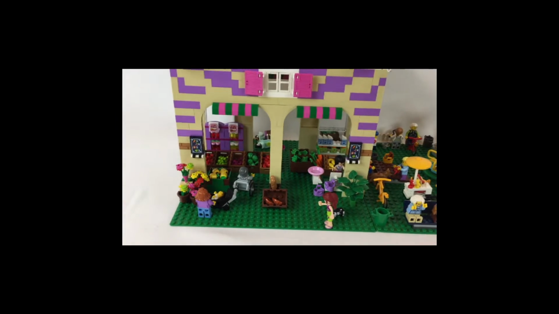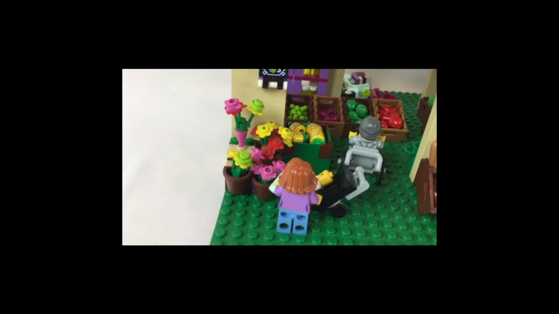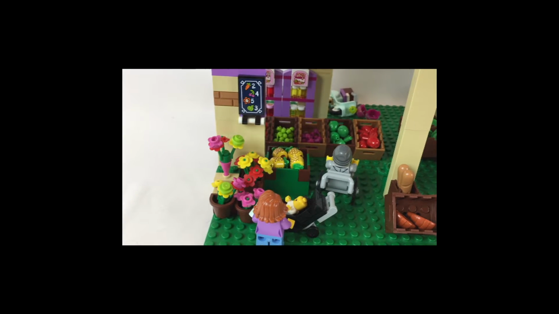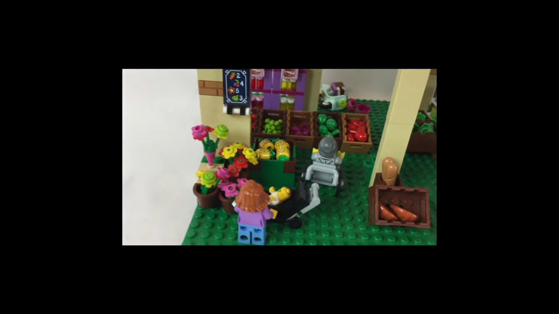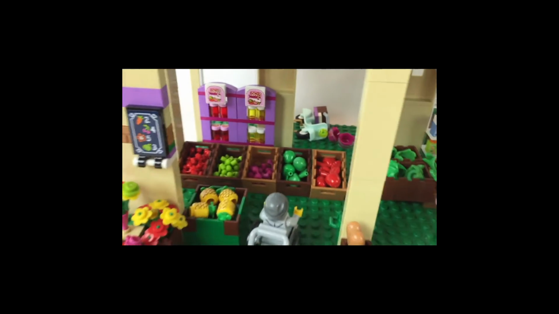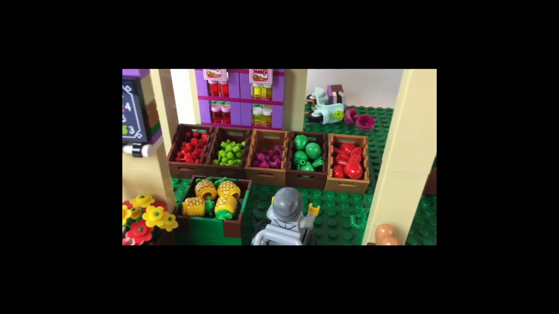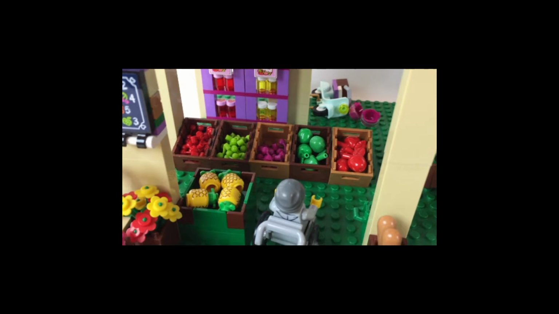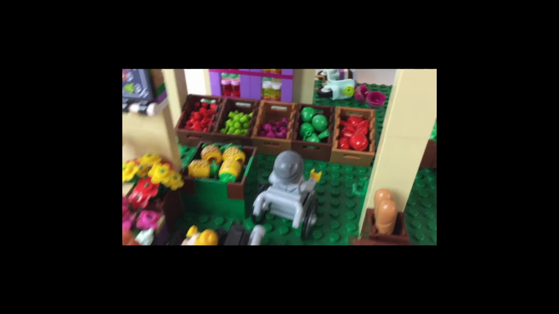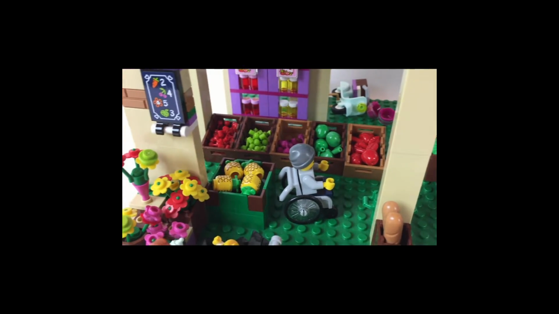So let's get a closer look. You're coming upon the market and you find really great flowers grown locally. They're seasonal flowers, indigenous to this part of Legodom. So we've got quite a selection of fruit. 3 types of cherries, really good for recovery if you're a runner or a bodybuilder. All of the aisles are wheelchair accessible.